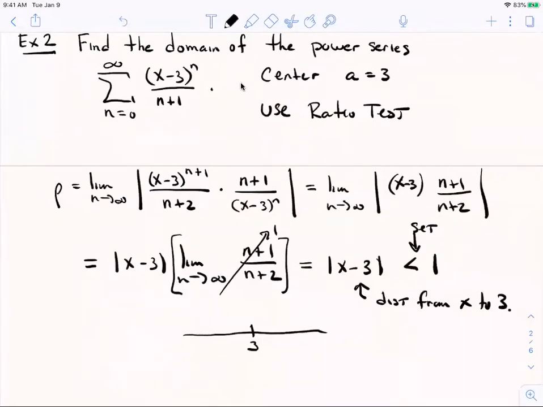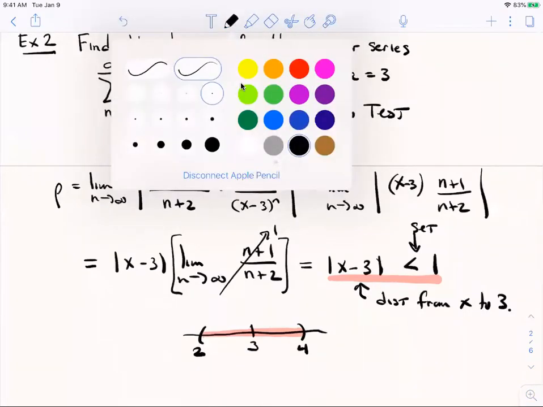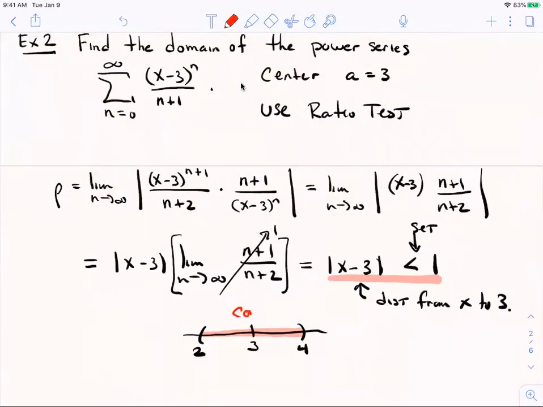Well, you can write down exactly what numbers would satisfy that. You can move up to 1 unit to the right of 3, so you'd have to stop at 4. I'm using an open parenthesis because I have a strictly less than. But you could also move to the left of 3 by 1. You could go down as far as 2. So what we're writing up here, this x minus 3 is less than 1 in absolute value, that corresponds to the open interval between 2 and 4. That is guaranteed to make our series converge. We are guaranteed to converge if we're between 2 and 4.